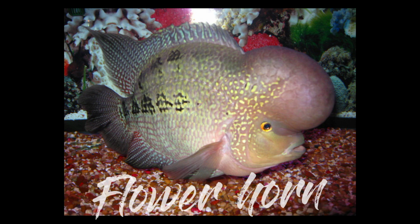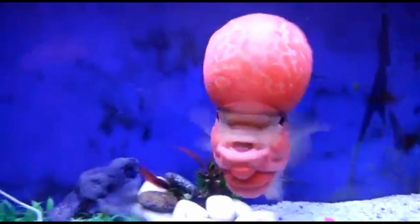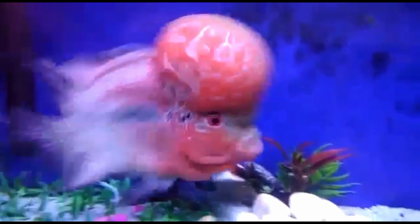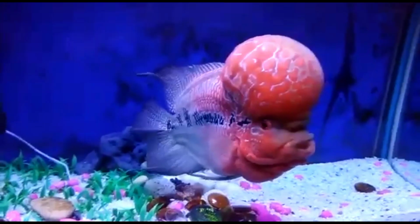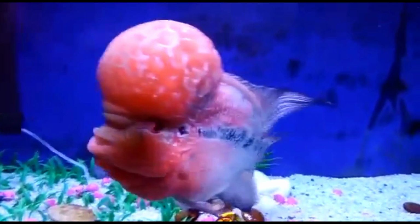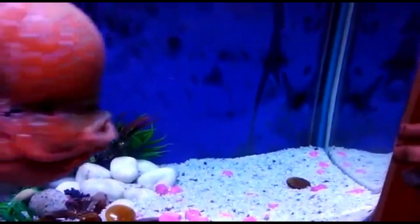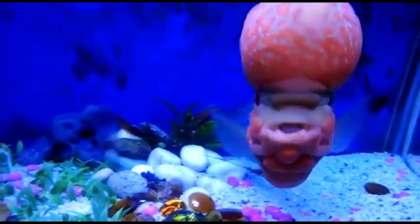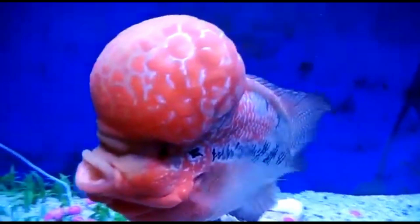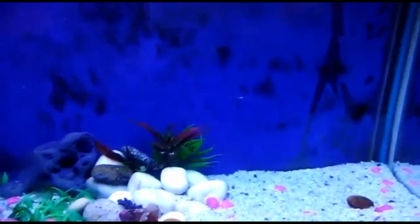Flowerhorn. Flowerhorn cichlids are an ornamental aquarium fish noted for their vivid colors and the distinctively shaped heads for which they are named. Their head protuberance, or cock, is formally termed a nuchal hump. Like blood parrot cichlids, they are man-made hybrids that exist in the wild only because of their release.